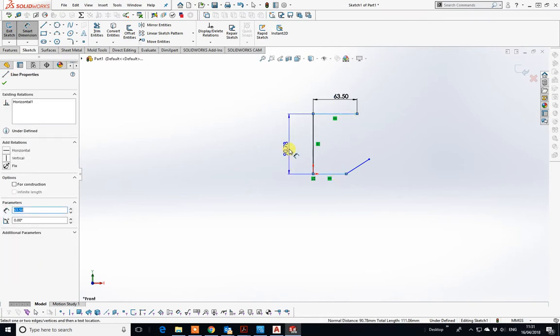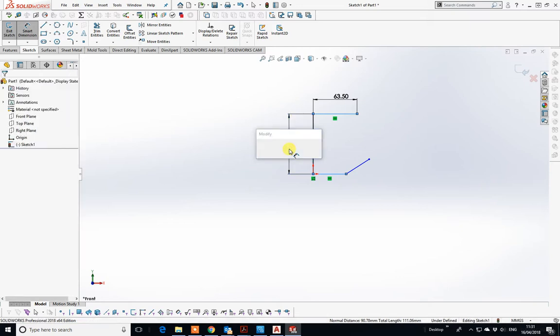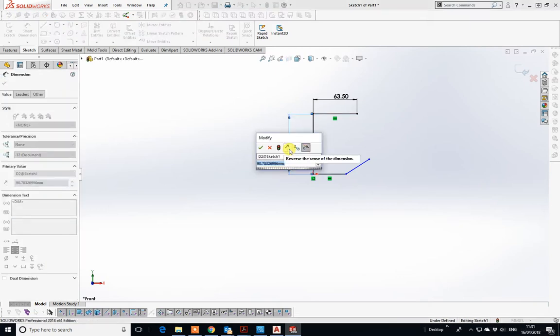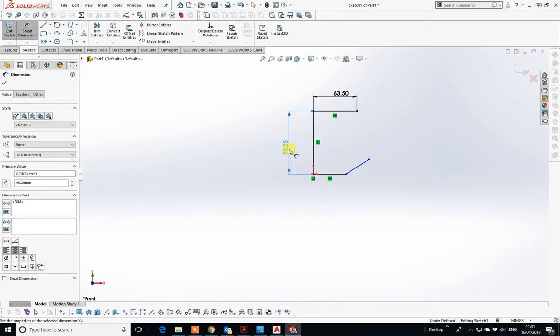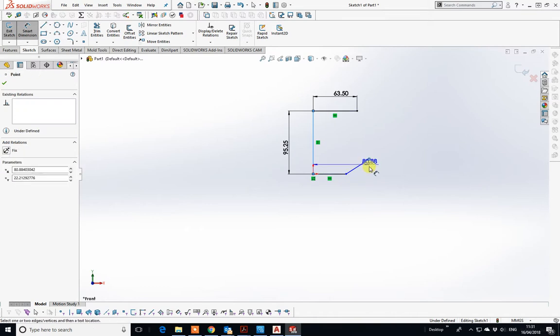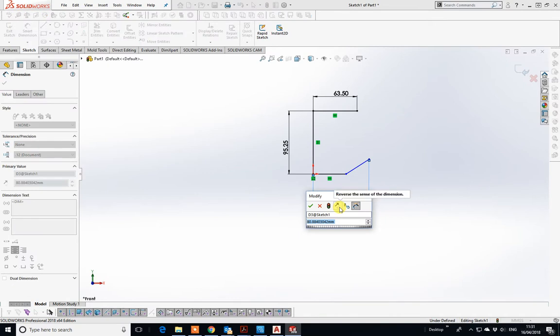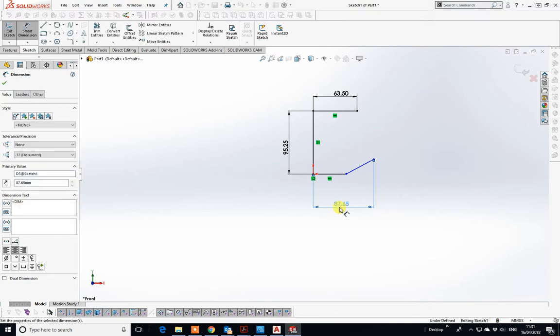Now I also know that the total height of my unit is from there to there. Now that says 90.78, not far off. The actual figure should be 95.25. So there we go, as the height. And I also know that from my 0, 0 point to the end point there, and be very careful with this, I'm just going to click on the line there and click on that there, and I come down, and that should be 87.65. 87.65. Press enter or the green tick.